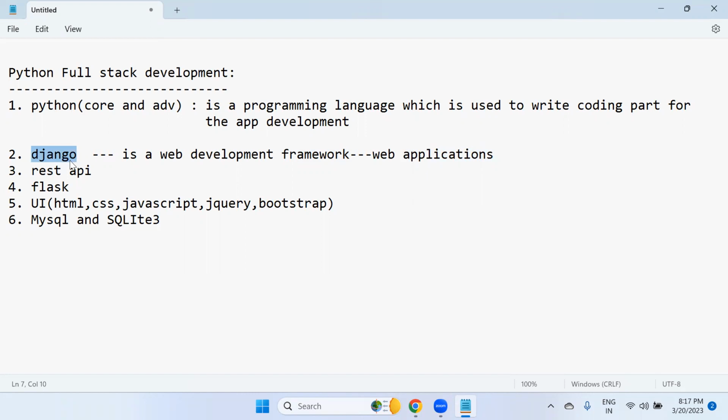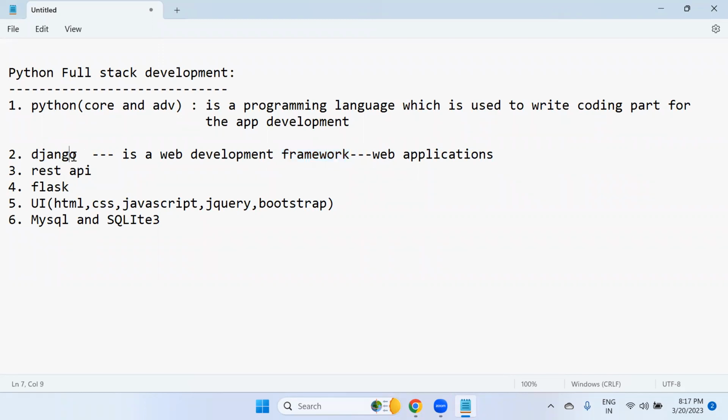You can directly install the Django framework and start developing your web applications in a quick span of time. No need to write any code from scratch, because the predefined rules, classes and methods all come once we install the Django framework software.